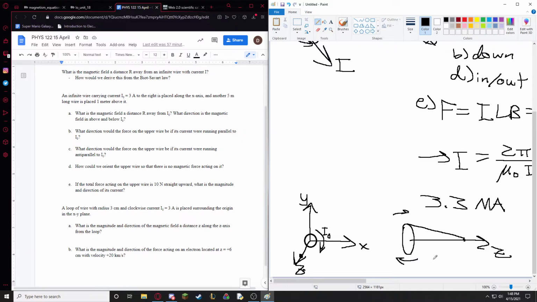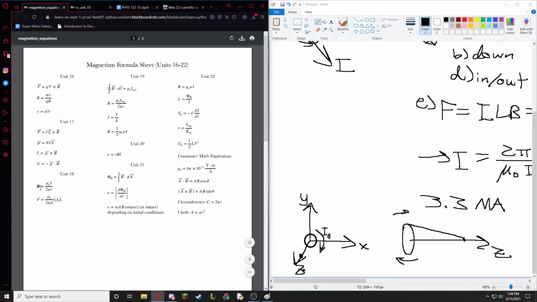Since your y cancels out, it'd just be all in the x direction, or in this case, the z direction. Yeah, the z direction. My bad. So we know that the total magnetic field is going to be in the z direction, and we have to somehow use the Biot-Savart law. Now, unfortunately, we can't use our simplified version of the Biot-Savart law.